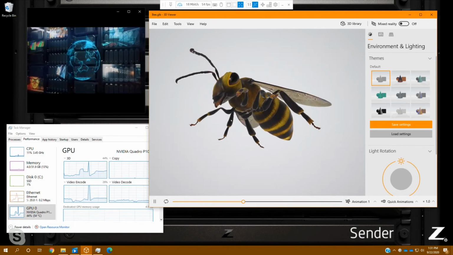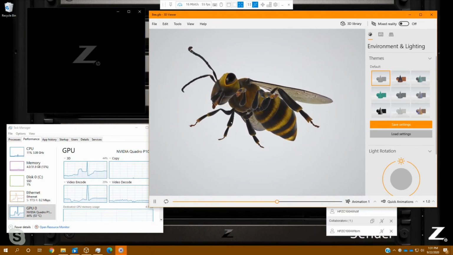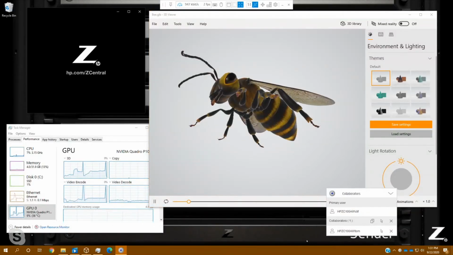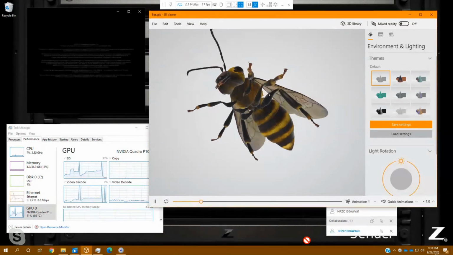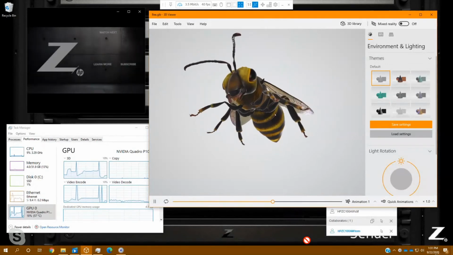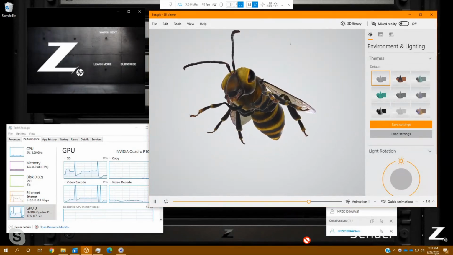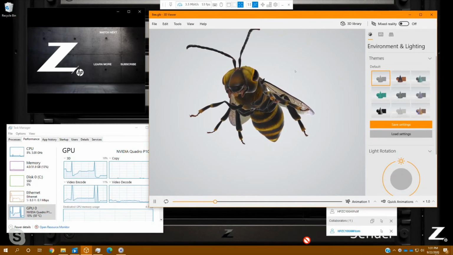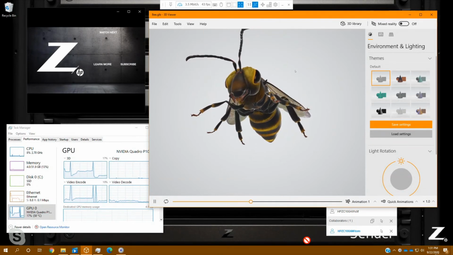Tom, go ahead and log back in. Let's get Tom back in here in collaboration. Oh, there he is. Look at that. I'll give you access rights. So as soon as you are fully logged in, move the bees so we know you're here. Oh, look at that. Little bee is moving. Right. So you'll notice that we dropped down in bandwidth. We didn't drop down in frames per second, but we did drop down in bandwidth usage. Can you guess why?